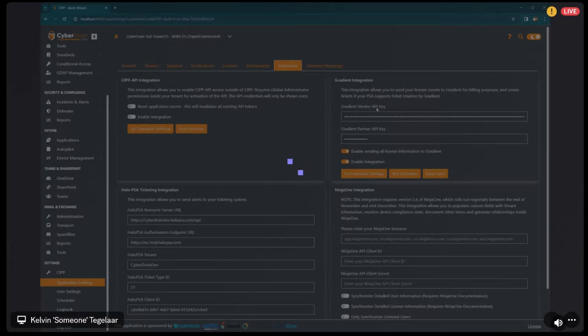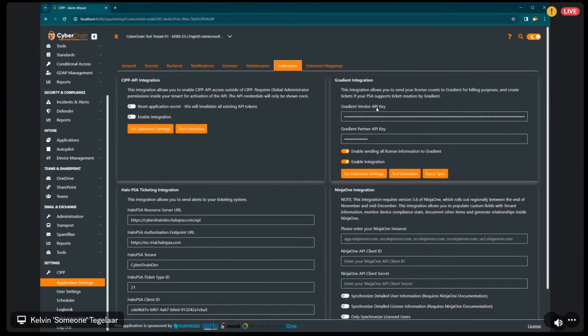But in the long term, our only way to keep surviving is by having our vendor sponsors, and our vendor sponsors allow us to create integrations. So it's pretty much the only way that you get an integration is by convincing a specific vendor to sponsor us for that level. Now, there are some exceptions, of course, because who knows? A good example of that is one of our current sponsors. If you're looking at our extensions, Gradient has ticketing integration. So if you're a Gradient user, you can use any PSA you want with SIP. So there are, of course, some exceptions to that. If you're able to get an automation provider, a partner, to sponsor at a higher level, then they'll be able to use SIP as their PSA, et cetera, et cetera.